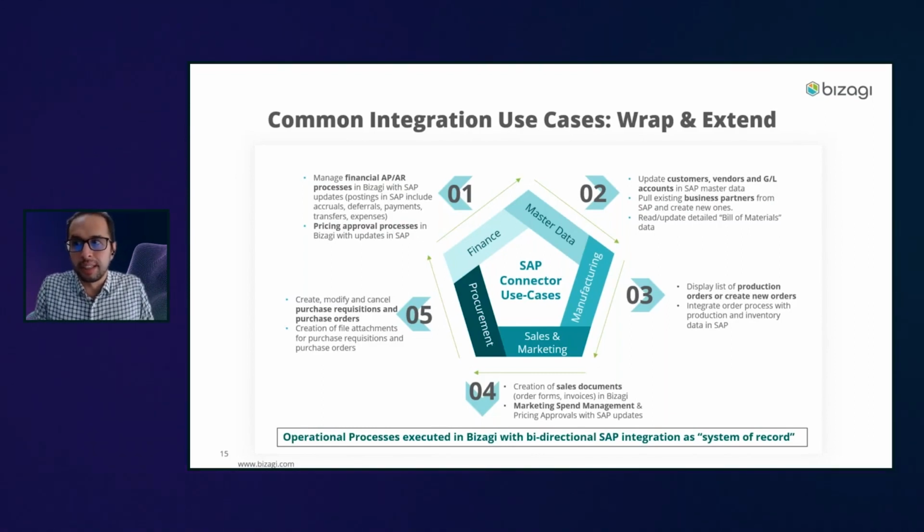Basically, what we're saying is, look, there are a lot of use cases that can be used with this grab and extend strategy. Some of the most common ones are processes that are part of the supply chain, where you may have manufacturing or procurement. But also the ones where you want to use finance, so processes where pricing approval must happen, or where you want to manage and control master data.